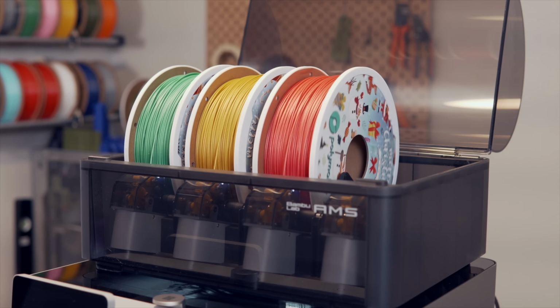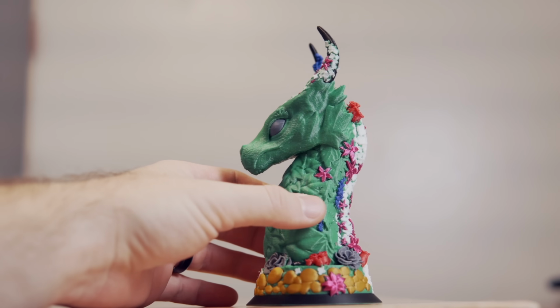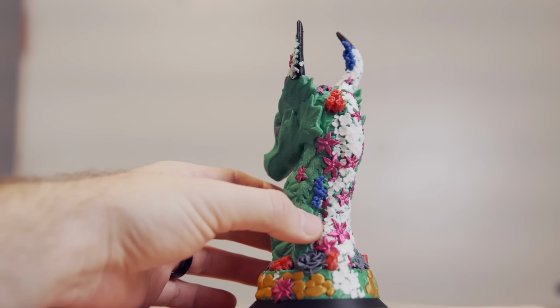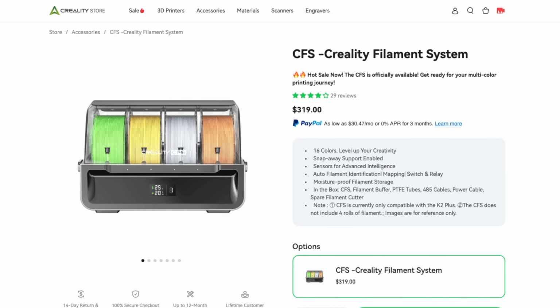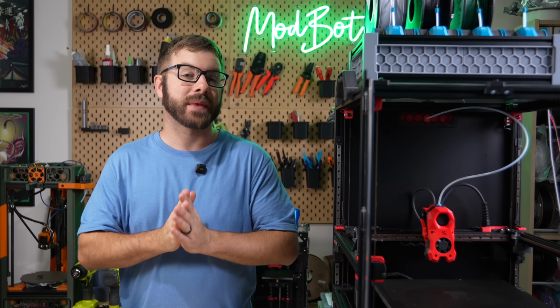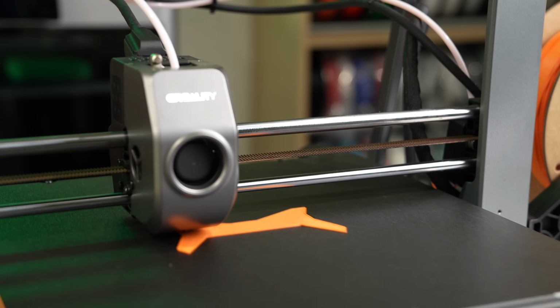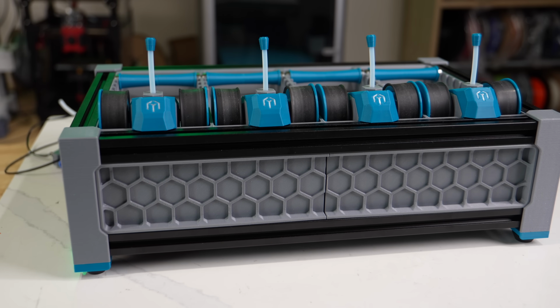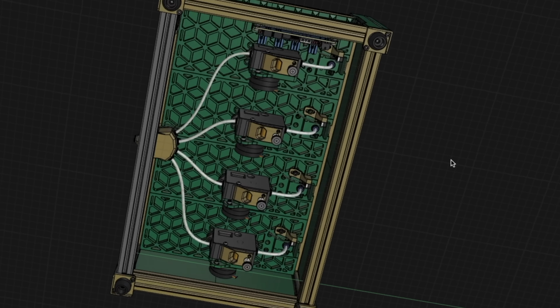With automated filament retraction, buffers, sensors, and a cutting blade, it finally made multicolor 3D printing enjoyable. It's become so popular that most large manufacturers have been releasing their own take on the AMS system. The downside, they're mostly all closed source and locked to that company's specific printers. That's where BoxTurtle comes in, an open source AMS style filament changer for Klippered printers.